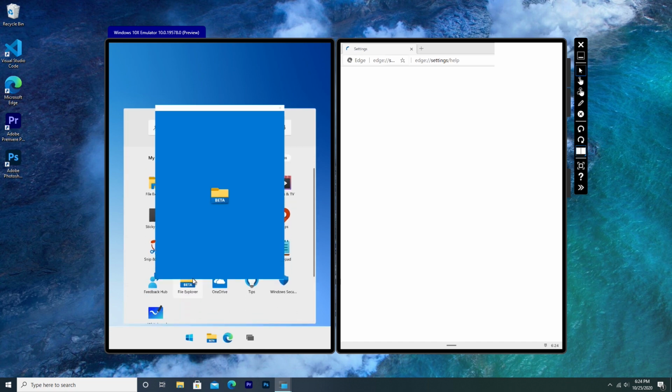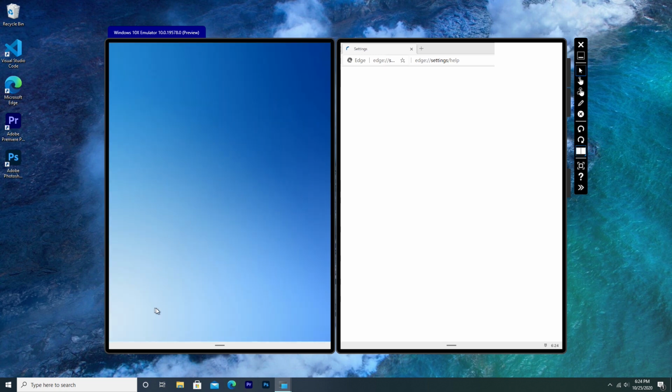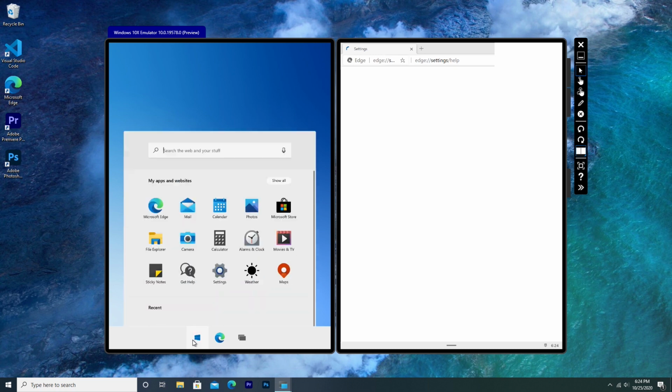It's obviously still in beta, but it does have more of the blue colors like Windows 10 was aiming to do, and it does look more modern. So eventually, yes, I see this being the standard File Explorer, but it is way too early in development, just like the whole operating system.